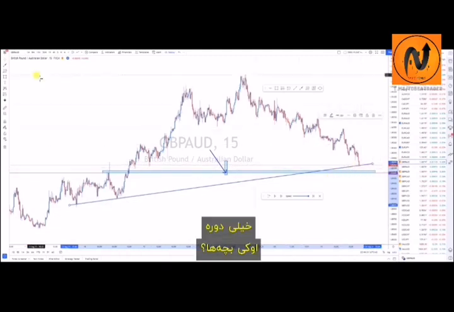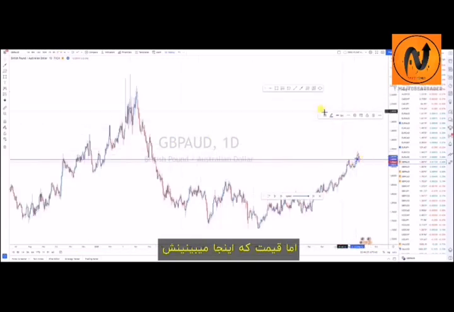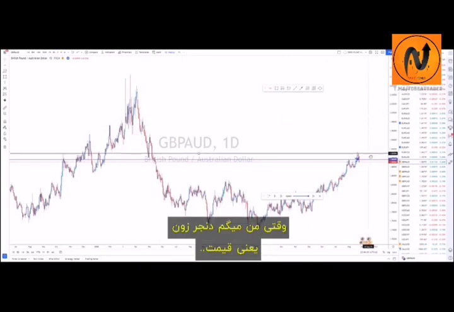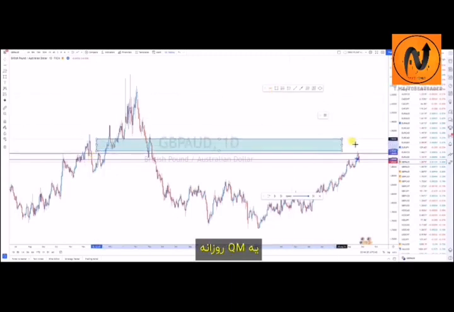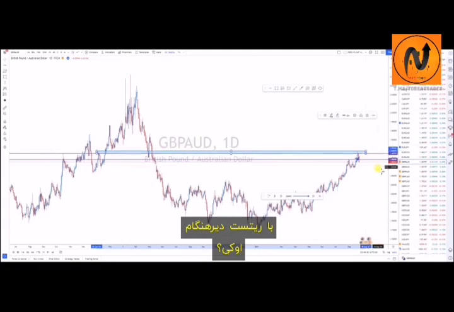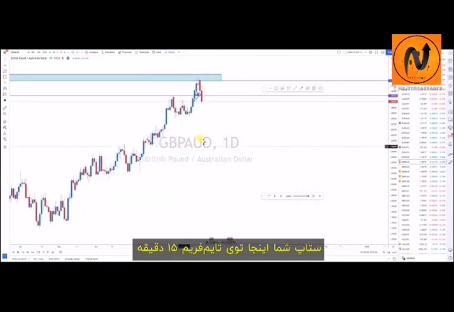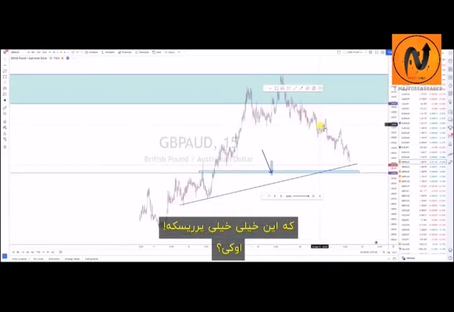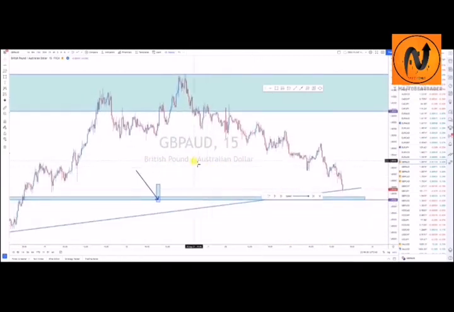Okay guys, no need for that. Let's have a look at the daily chart. Your setup is on the M15, but this price, as you can see, reacted from a danger zone. When I say a danger zone, this price reacted from what can you see guys? A daily QM late retest. When price reacts from a daily QM late retest, your setup here on the M15 against a daily time frame setup will be considered super high risk. So we must always see where the price comes from, guys. Very important.